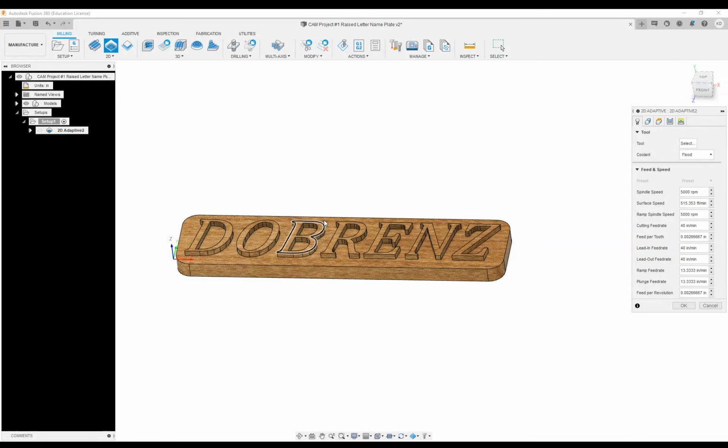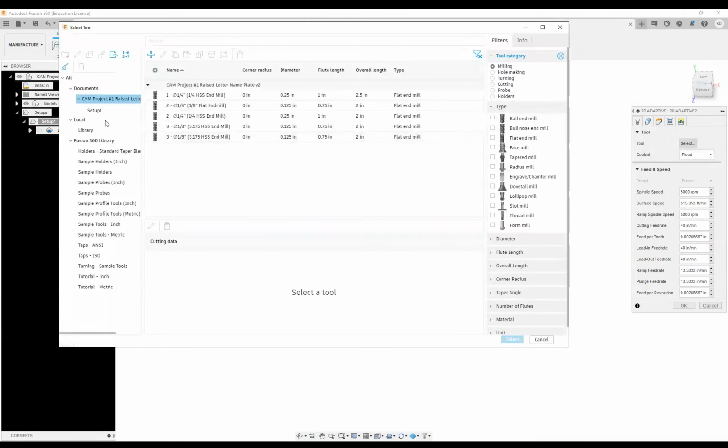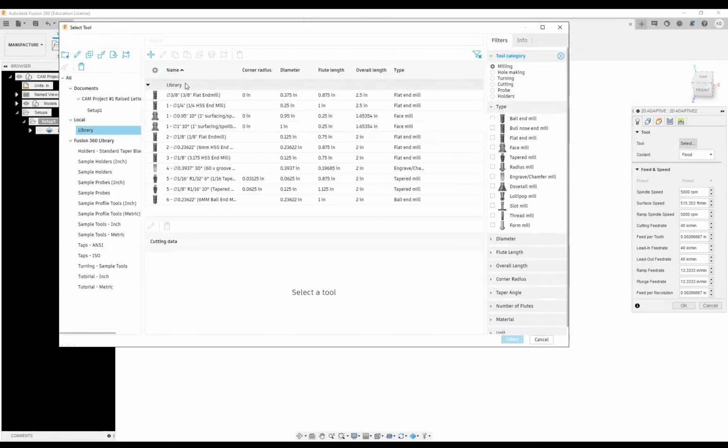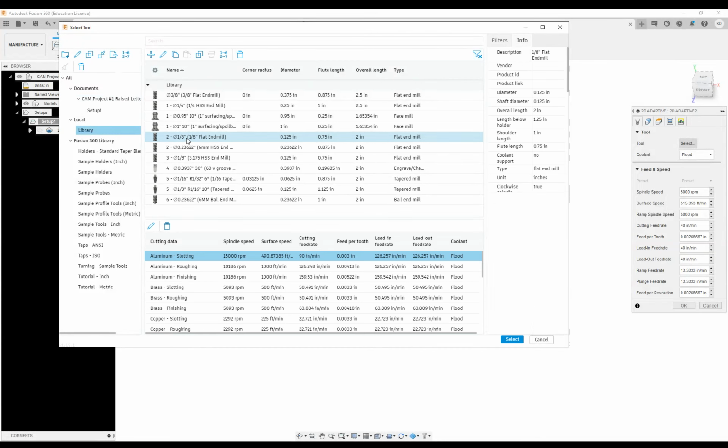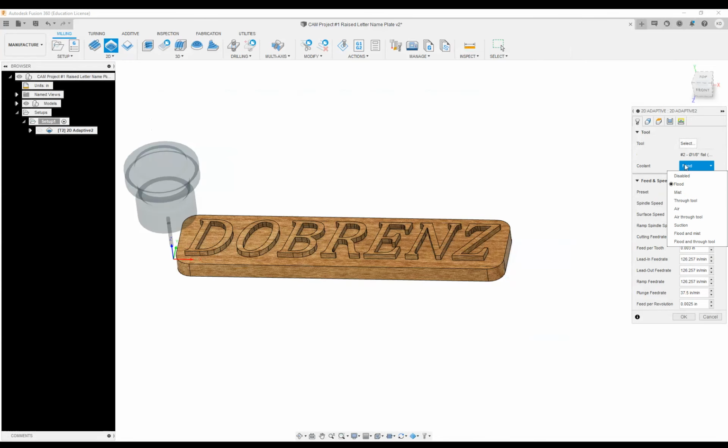For the adaptive clearing, this is a 1/8 end mill. If I go to my local library, it's already in here, and I did set it as tool number 2. So I'm going to select that and then come down to the bottom right and click. The only change here is I don't have coolant, so I'm going to disable that. And I can actually set that in the tool library itself.